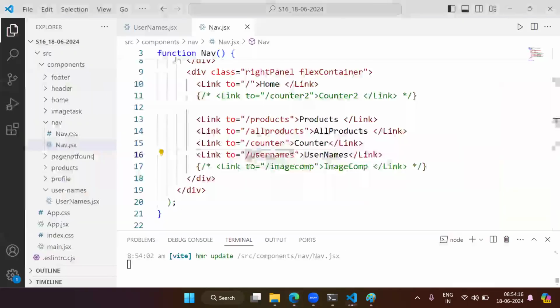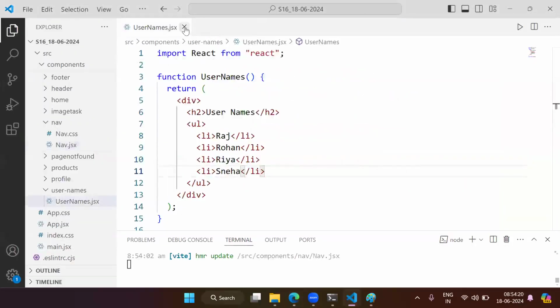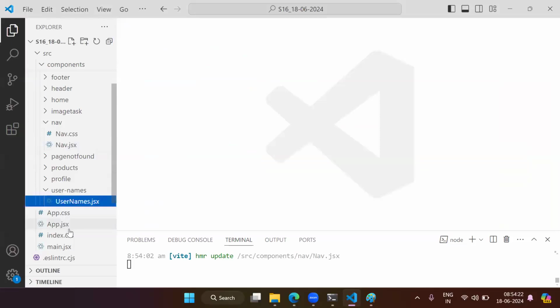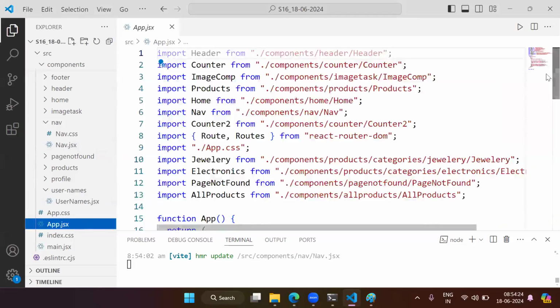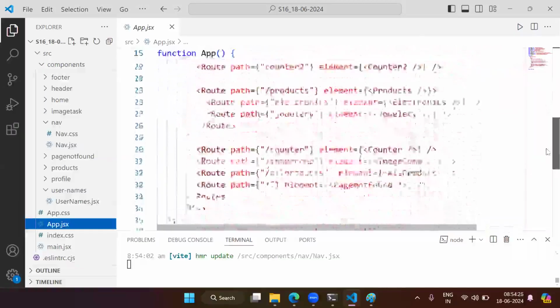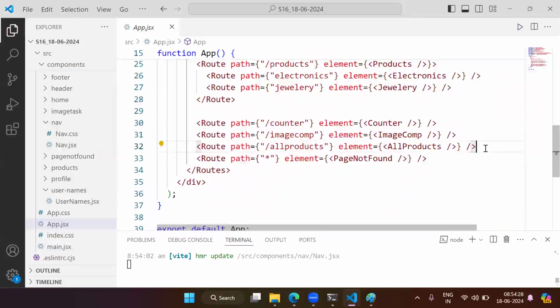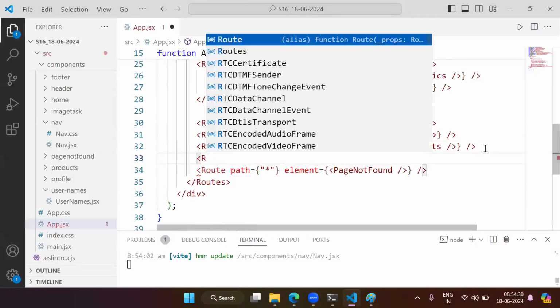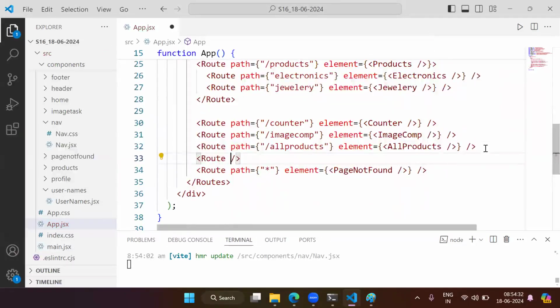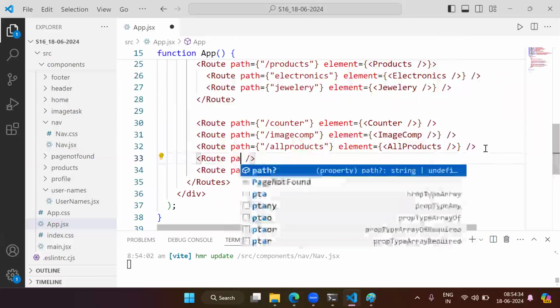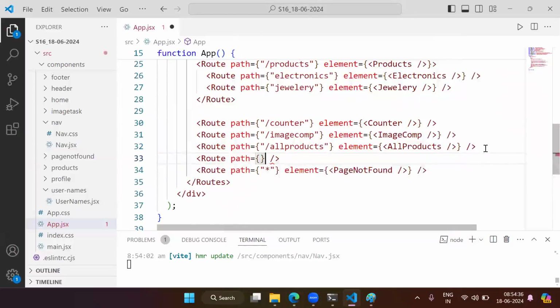So now we have to go to our app.jsx file. Here we have to add one route. To this route, I will add two props, one is path, one more is element.